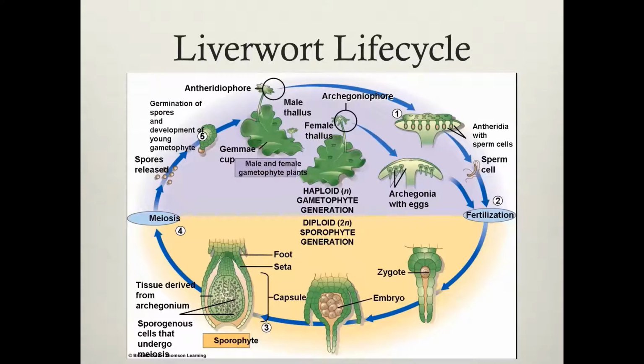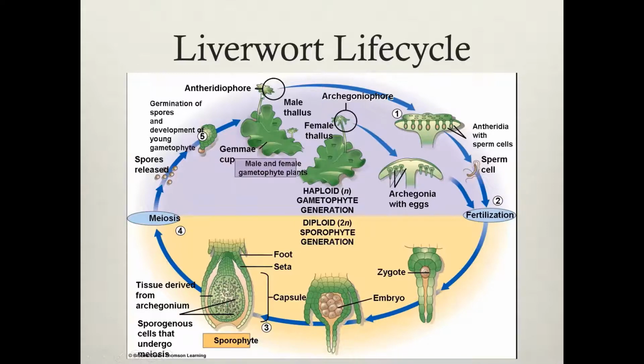Okay, so again, here's your life cycle, your alternation of generations. You just need to be able to match the specific example to the part of the life stage you're looking at. All right, so we have this 1N gametophyte stage in Hepaticophyta. But on this gametophyte, you're not going to find a specific location for archegonium and antheridium. Instead, they're going to develop an extra structure called an antheridiophore and archegoniophore, which are these kind of tree-like structures here.